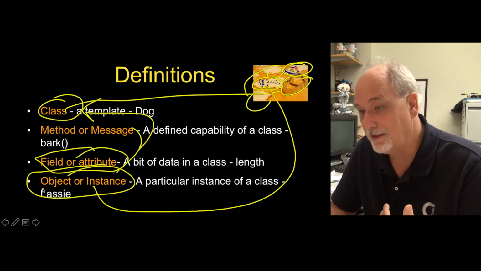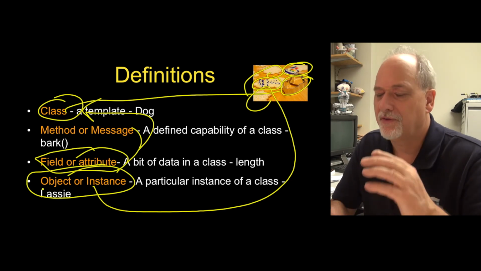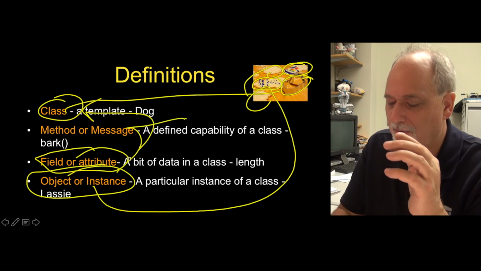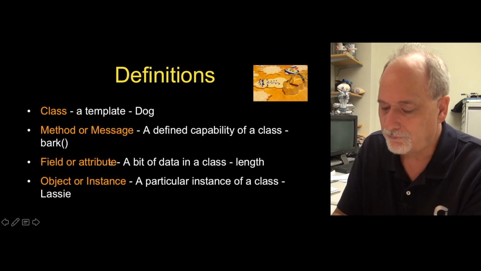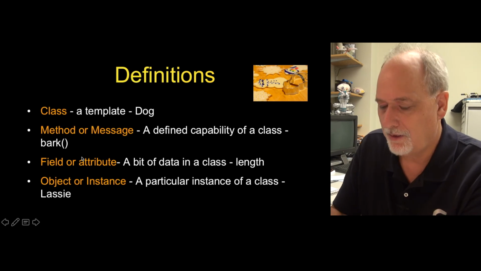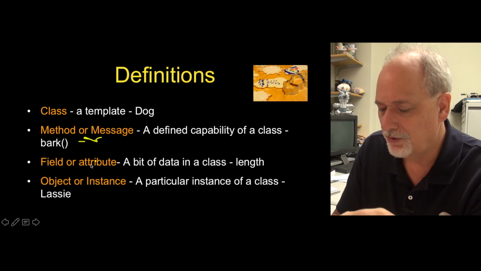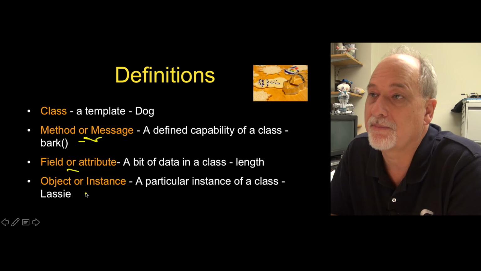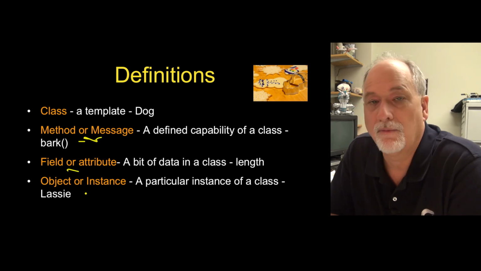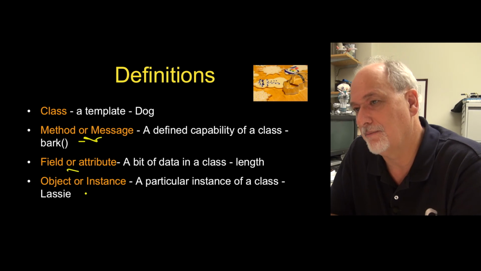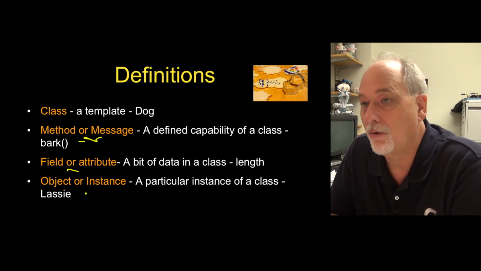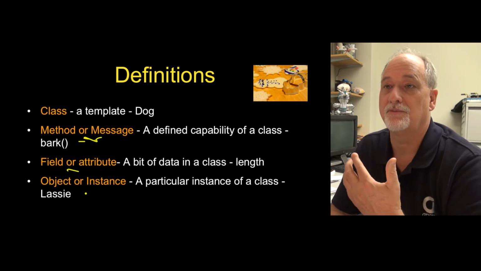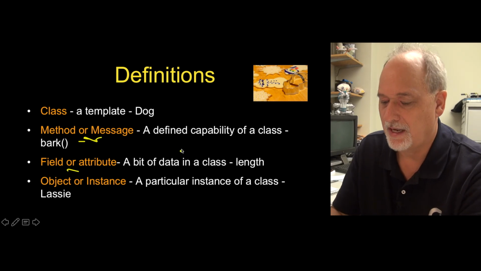They're variables that are defined in the class. You can define variables outside the class that you use in your program, and you've been doing that all along. But if you're saying, I'm going to build this capability, and it's going to have data inside of it and code inside of it, the code is the method or message, and the data is the field or attribute. These are just two different sets of terminology. Method is what I'll probably use. In some object-oriented languages like Smalltalk or Apple's, they often call these messages. So you can either access a method inside of a class or an object, or you can send a message to the object. The same is true for field and attribute. It's just a chunk of data that's in the object that you may or may not have the right to access.